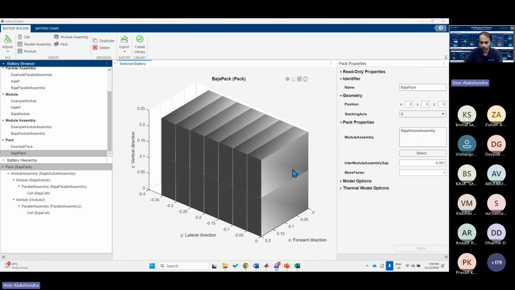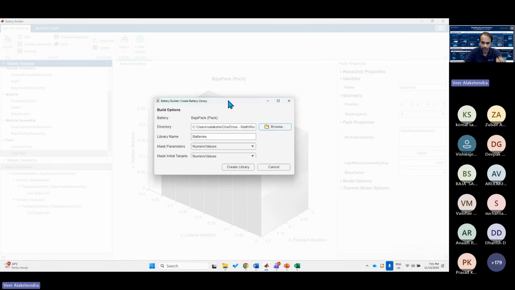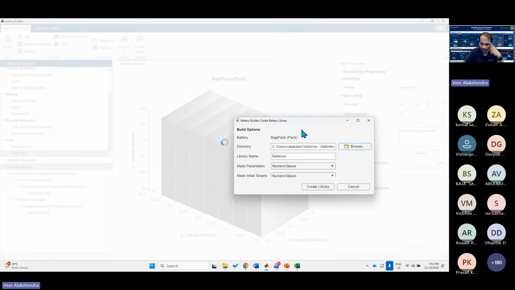Now, the important thing is that this can be further created as a library. When you click on this, it will create a library and ask you where you want to save it. When I say create a library, what does that mean?